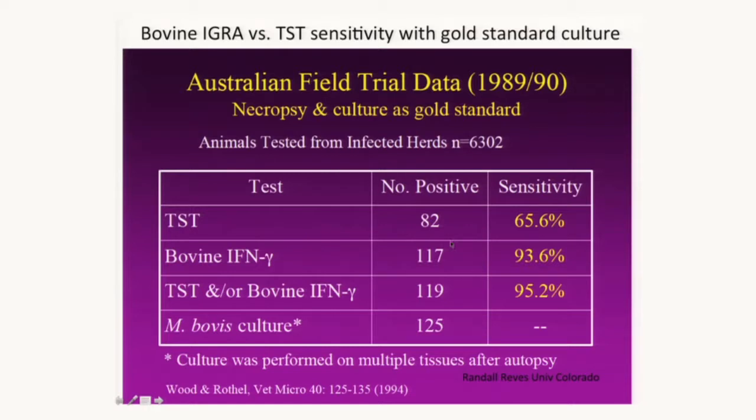And they looked at the sensitivity of these different candidate tests. And this is the bovine tuberculin skin test. It was 65% sensitive. But the interferon-gamma release assay was 94% sensitive, and then if they said you can be positive for either test, it increased it up to 95%. So this is actually back in the late 80s, and this led to the scientists getting involved and saying, can we do this for humans by having an ex vivo interferon-gamma release test for human medicine? The first couple of generations of this, they didn't use these fancy peptides.